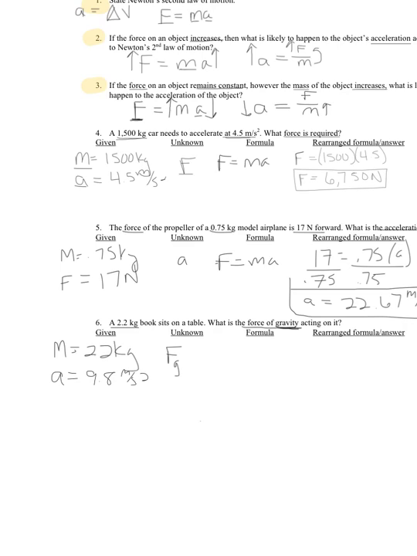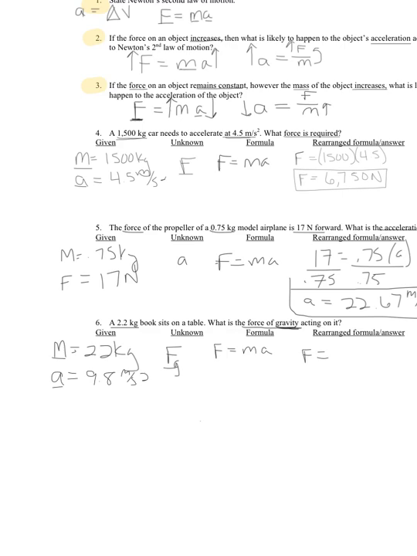Because we know it's going in the downward direction. So again, I have a mass, an acceleration, a force. The equation that I'm going to use is my net force equation, which is F net is equal to mass times acceleration. I know I'm looking for the force. I've given my mass, which is 2.2 kilograms.